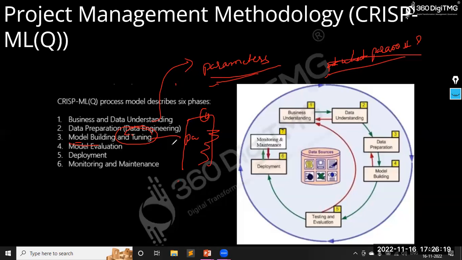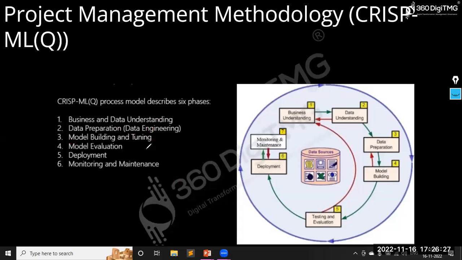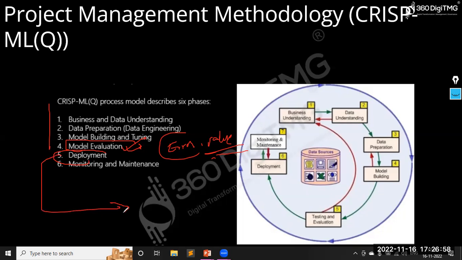So when you know that, in that case, only that parameter will be taken into consideration so that we can increase the accuracy of the particular model. Once it is done, we will be doing the model evaluation. For the model evaluation, we'll be having error values or an error matrix. In order to evaluate how good your classification algorithm is working, how good your regression model is working, we will be doing the model evaluation. And once all checks are done, we'll be doing the deployment of that particular model.